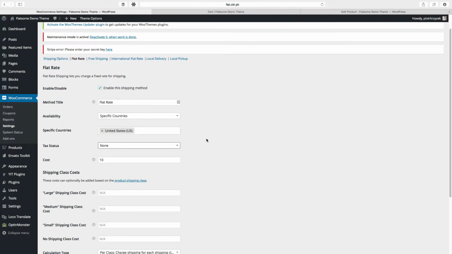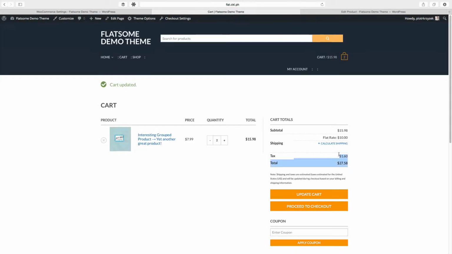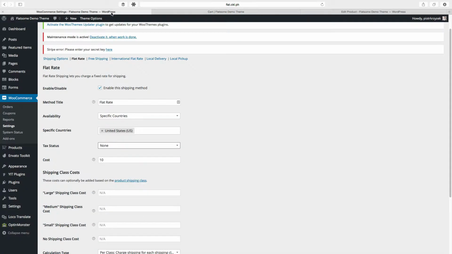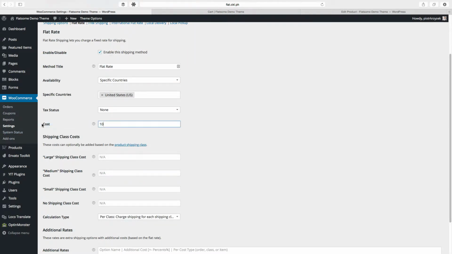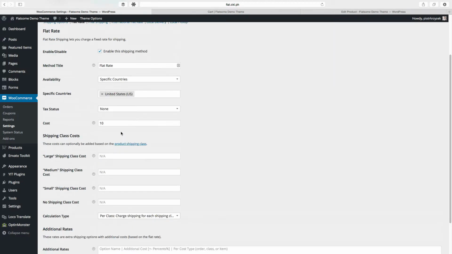Tax status is a bit important because this says whether the price of the shipping is going to be calculated into the tax cost here. For what we do, we usually leave this as off because shipping, the price that we put here, always includes tax already. If yours doesn't, then you might want to actually make it taxable. We generally don't. And cost is the base cost, the cost that all flat rate shipping is based off of initially. These costs in here and additional rates are going to be in addition to this cost here.